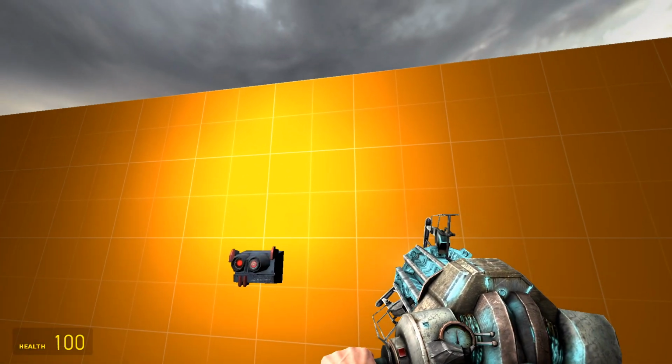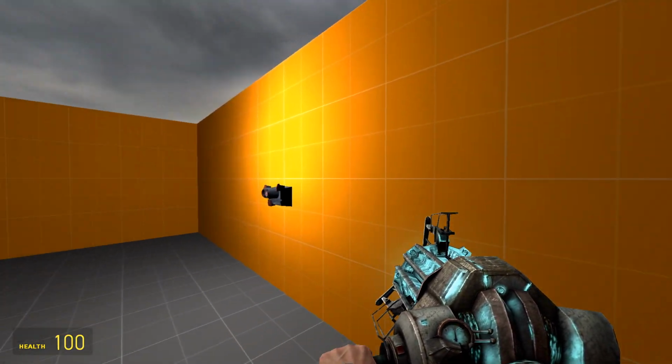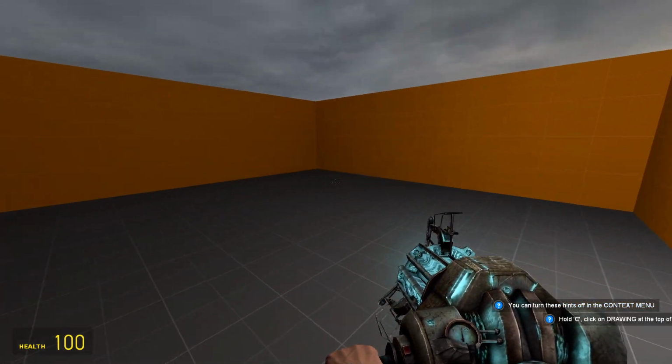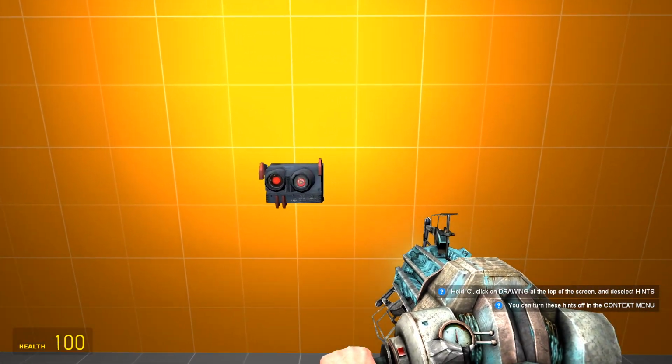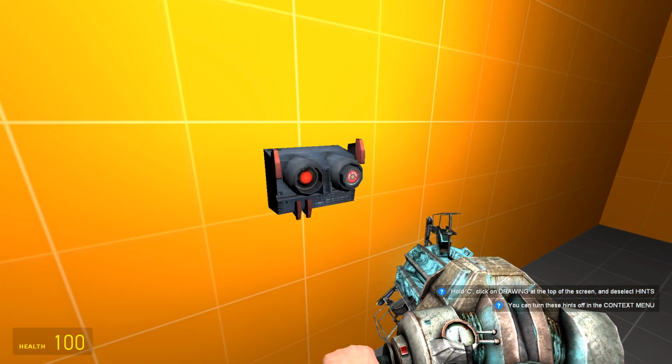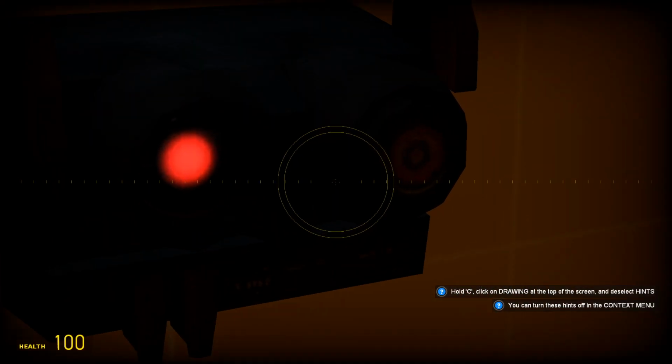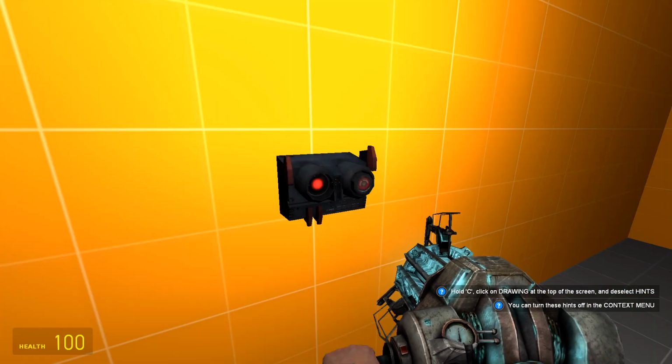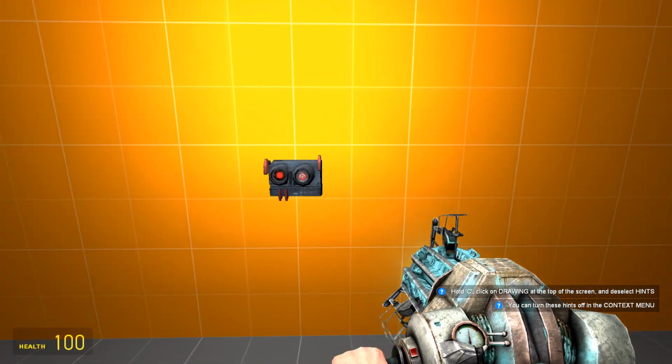Okay, so you can see this glow where the light entity is just shining light in a really ugly fashion out of the wall. But when we hit E on the button, you will see it animates. You can see it move, and it will turn the light on and off. That is it. It's very simple.